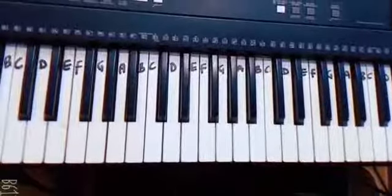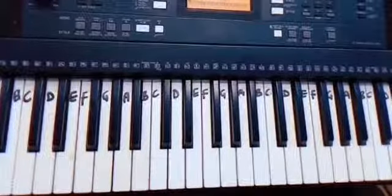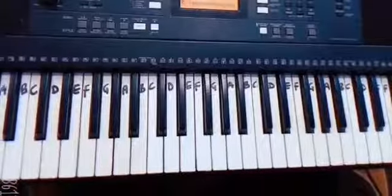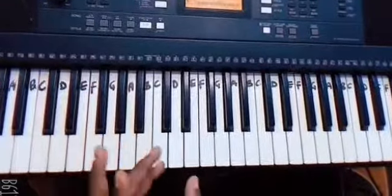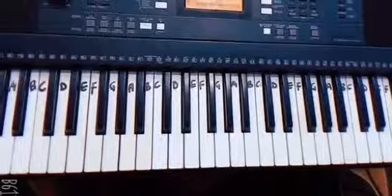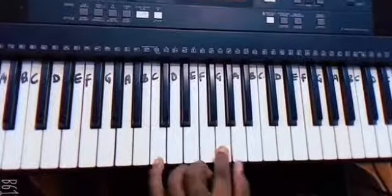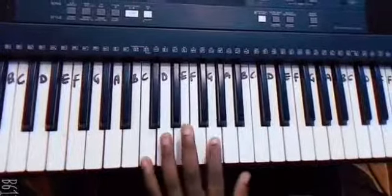Then the third power chord is the 1 plus 5 plus 8. I only use 2 keys to demonstrate this. You can figure out the rest for the sake of the time of this video. So 1 plus 5 plus 8 is a combination of the first 2 power chords. So 1 plus 5 for C was C and G, 1 plus 8 for C was C and C. So 1 plus 5 plus 8 would be C, G, and C.